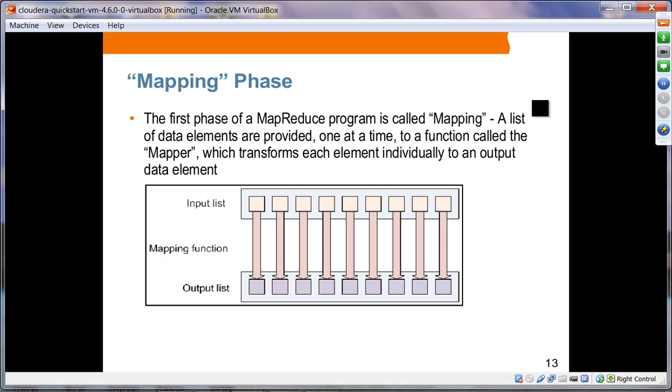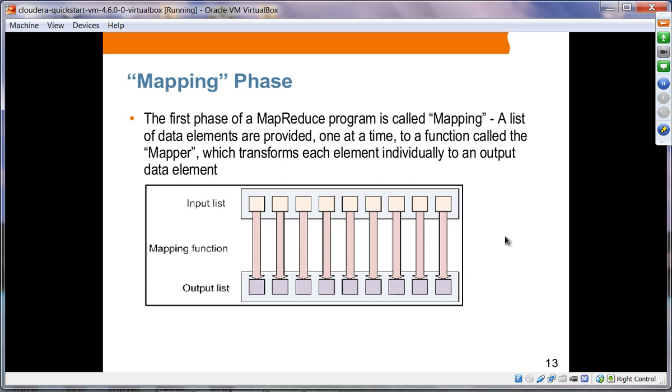You can think of the mapping phase using this example. There is an input list, and then mapping is done in the middle, which generates an output. A list of data elements is provided one at a time to a function called the mapper, which transforms each element individually to an output data element.